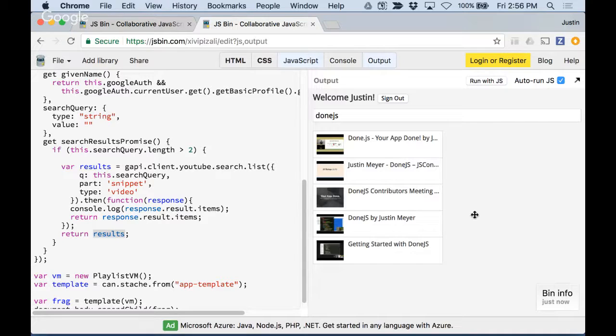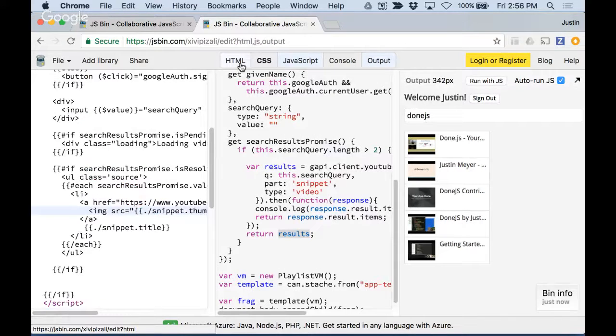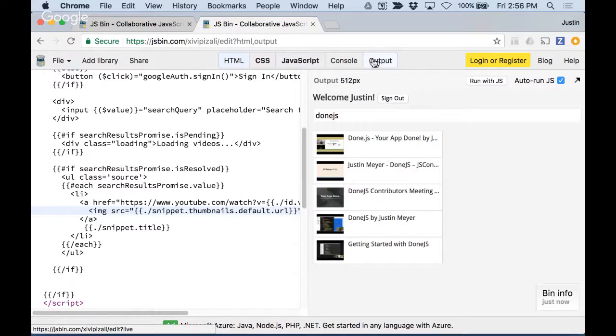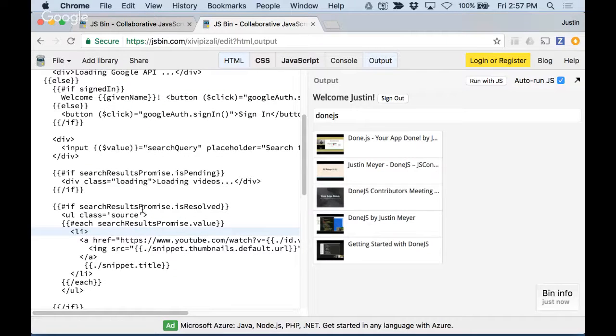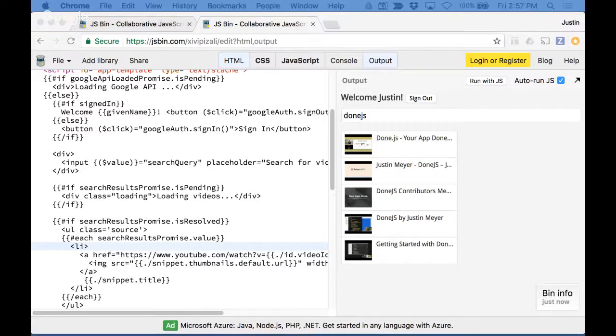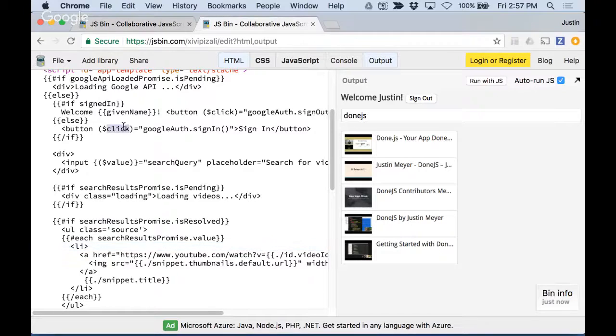Fortunately, that's really easy with jQuery++, and jQuery++ was created by the same mind that created CanJS, so they naturally work pretty nicely together. jQuery++ has a drag init event, and you can just listen to drag init events just like you can click events, and then it just suddenly makes what you're doing draggable.